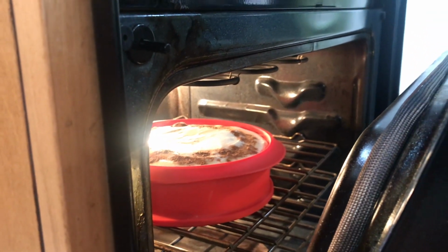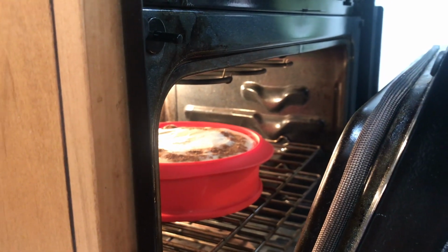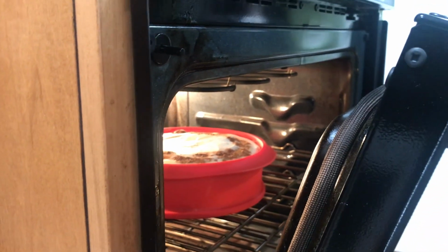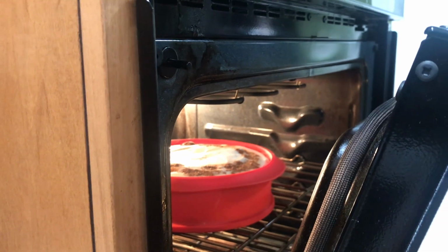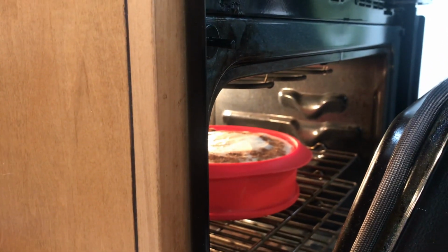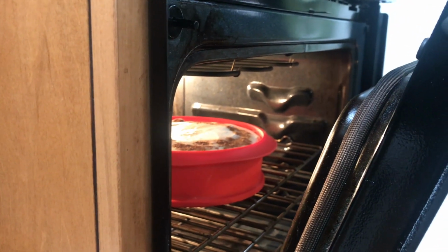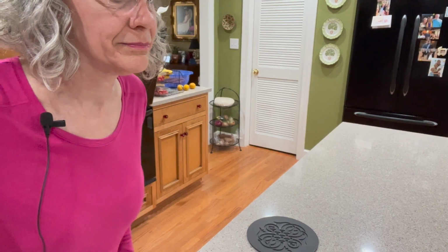So we're going to let it stay like that until the oven completely cools down. So if you have something else to bake, do not make a cheesecake right now. You need to let the oven come down to the temperature where you can actually pull a rack out with your bare hand if you need to. So I'll be back and let you see the final product.